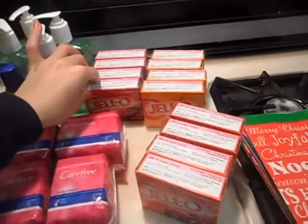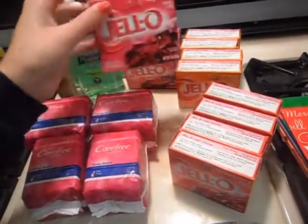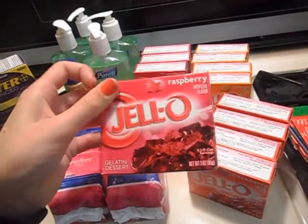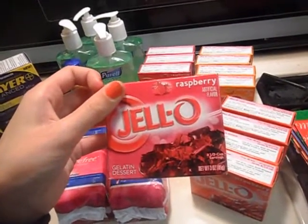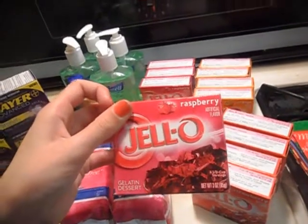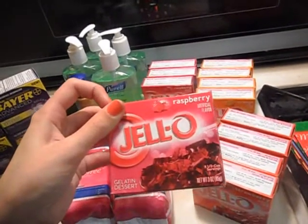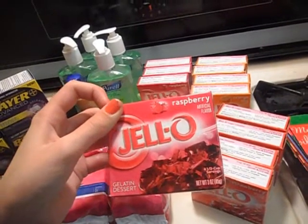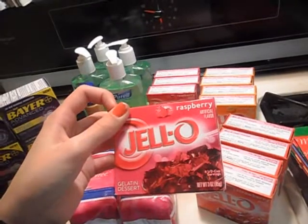Next deals are these Jellos. They are on sale for $0.59 with the NAI coupon. Buy three and then use the $0.60 off Walgreens coupon, which was in this week's paper. You can use both of those coupons and stack them together, even though they are both Walgreens coupons — you should still be able to accept them.